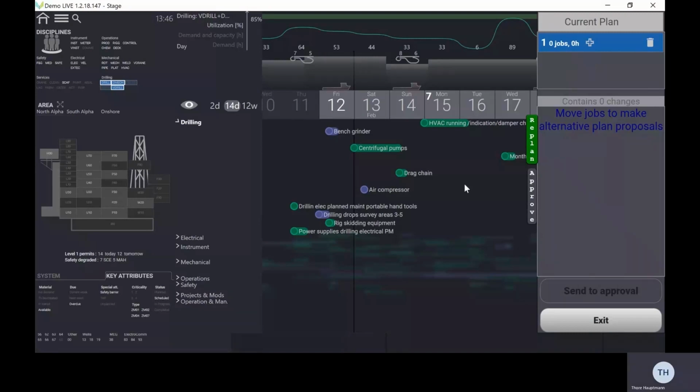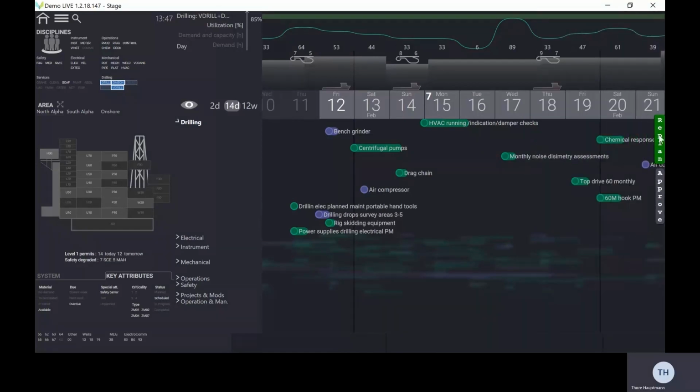The first part only modifies it in Visavi Live. Later, when I send it to approval, an approver can go in, log in, and accept or dismiss or change the suggestion. I will close the window. It stays green to indicate that it is on. And you see a resource curve came up here.